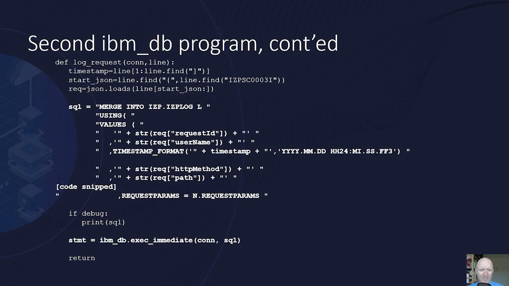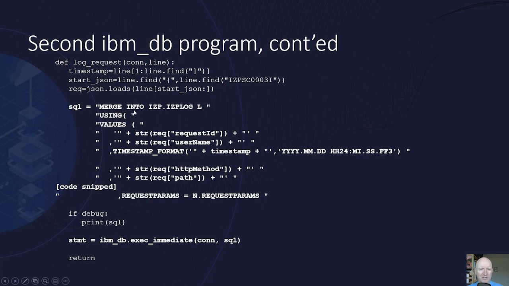So this is one of the subroutines. Python has a lot of string processing that is very easy. If you remember back to the message, there was a timestamp initially. So I extract the timestamp, then I extract the JSON part, and then json.loads here, loads is short for load string. So I'm basically parsing the JSON string with one line of code. That's the advantage of Python. There's a JSON library easily available.